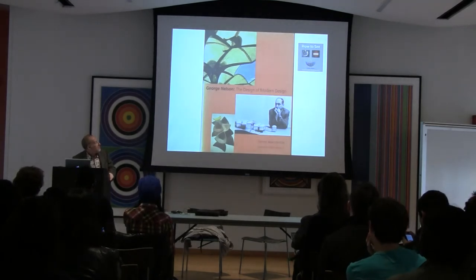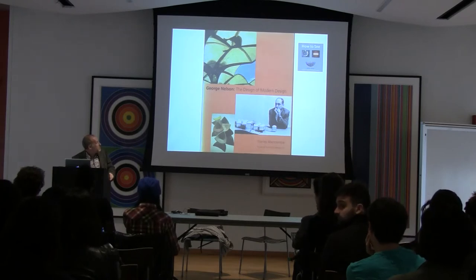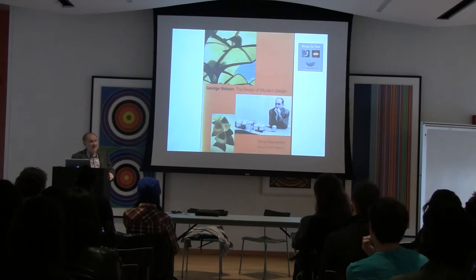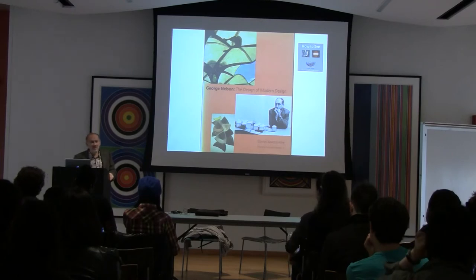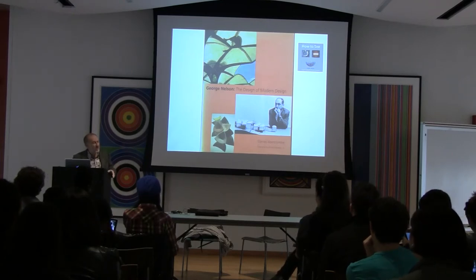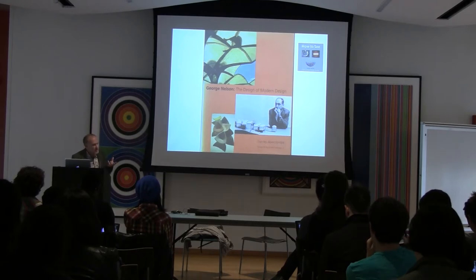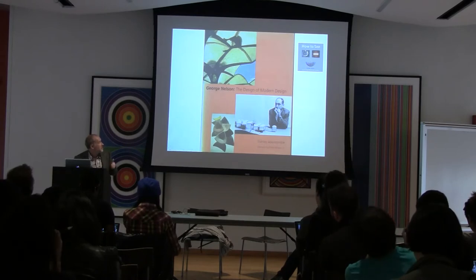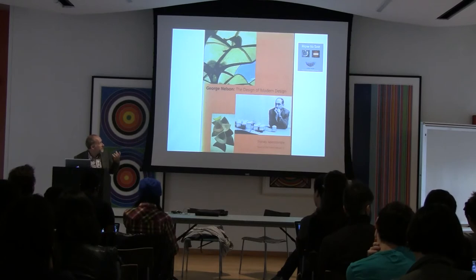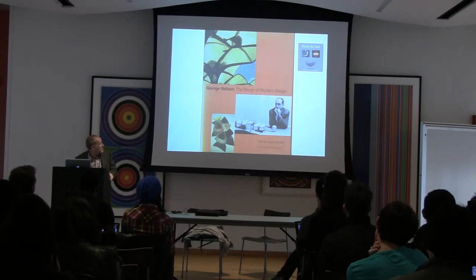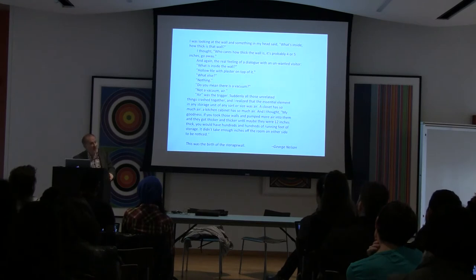another person, another George. This is George Nelson, and this is a much more famous person. He's one of the founding fathers of American design, primarily known today for the furniture and the clocks he designed for Herman Miller, which are still in production. But he was also very much interested in the issues of everyday life and how to awaken one's critical perception of the everyday. He wrote a book called How to See, where he pretty much showed exercises similar to George Perec's. How you go on the street, look at the facades of the houses, look at graphics, and create some kind of creative compilations of those things. And here is the curious story from this book, The Design of Modern Design, which relates a little bit to what we read from George Perec.